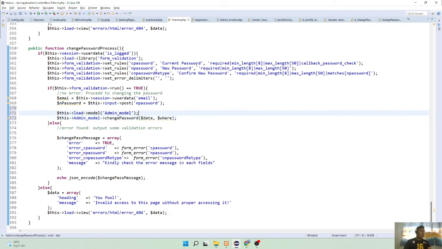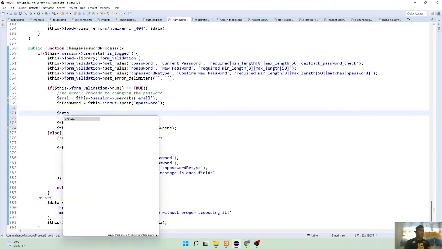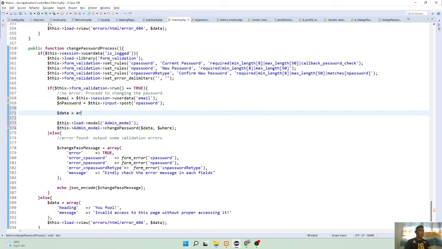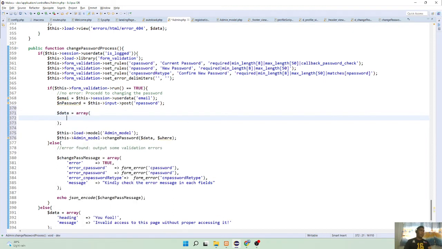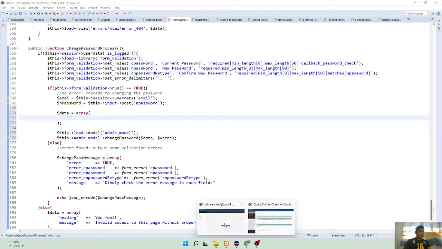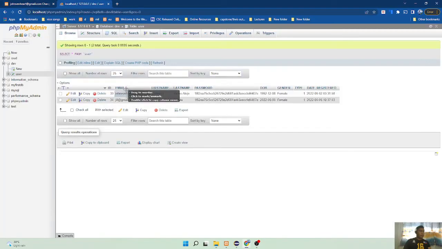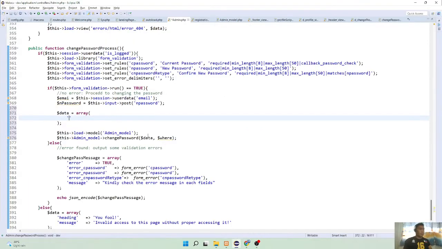So to do that, our data is equal to an array. Our array for our data is this email. We have here email, and then just use the email.